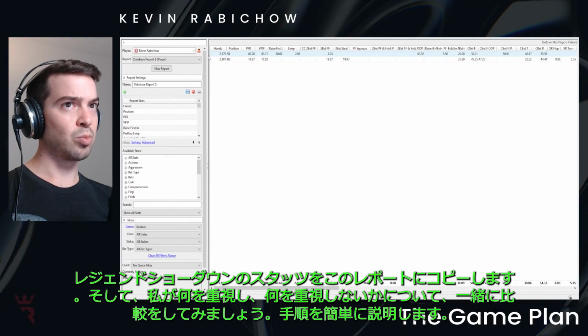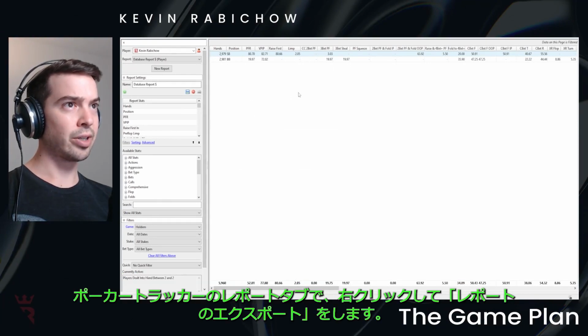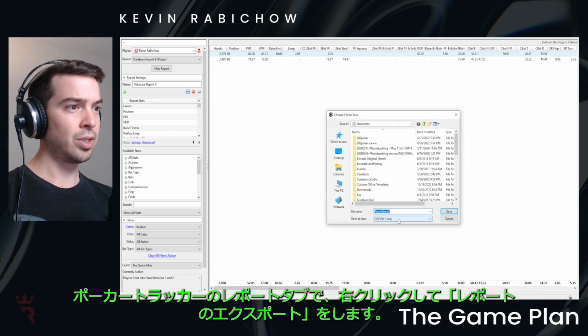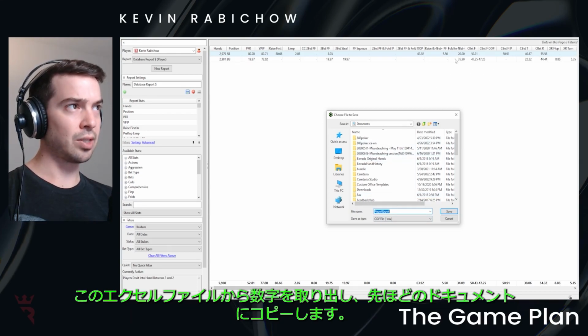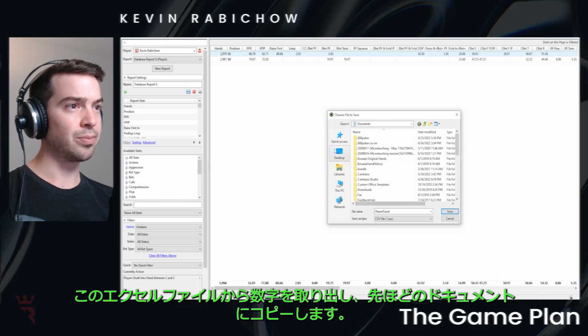Just to show you quickly the process, I'm back here in Poker Tracker at the Report tab. And from here, I can right-click, Export Report, and I can save the file with all of these stats included. And I'm going to take these numbers from that Excel file and copy them into the document I showed before.